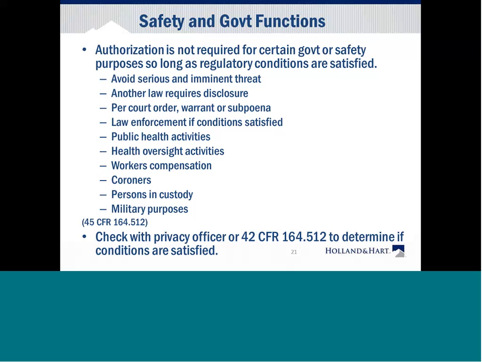You can also make disclosures to the extent another law requires a disclosure. So, for example, if you're in a state that requires you to make disclosures of certain types of communicable diseases or certain types of wounds, gunshot wounds, or treatment of a victim of a crime, then if that other law requires a disclosure, you can make that disclosure under HIPAA. Just make sure you limit the disclosure to the extent required by that other law.